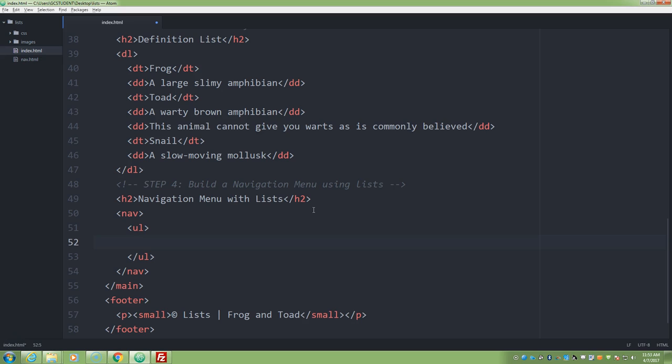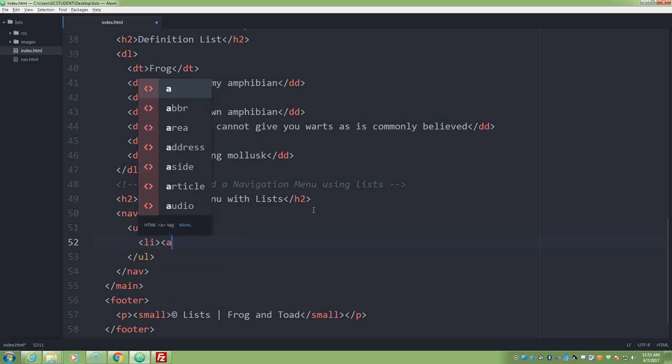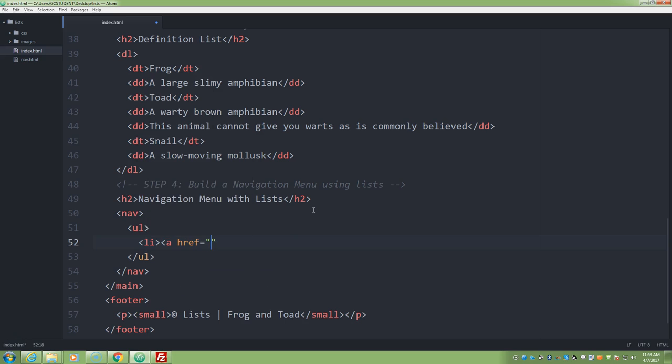So inside the UL, we'll create a list item, for example. If you think about navigation semantically, navigations are lists of links. That's what they are, effectively. So what we need is a list plus an anchor, which is a link. We put an li, and inside the li we put an anchor. I won't make any assumptions about the href. You should have a well-crafted title, as always.